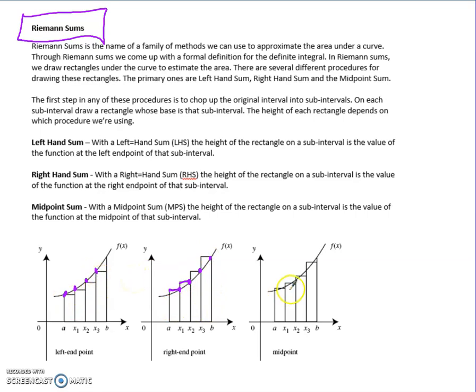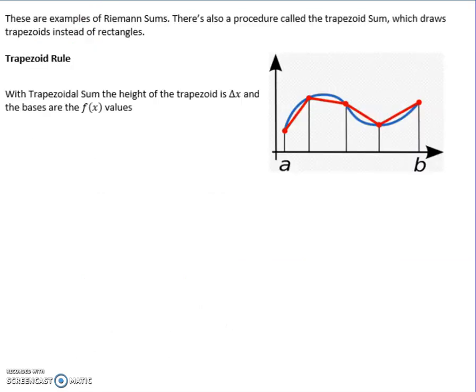And then there's something called the midpoint rule, which gets even a little closer because as you can see here, I'm a little above, a little over, and then a little under. And the midpoint rule, same idea. You go midway between your little intervals, and I find that as the height of my rectangle. So those are our three main rules we're going to look at today. There is another one. It's called the trapezoid rule, and it's when you connect it and use the areas of trapezoids instead of rectangles.